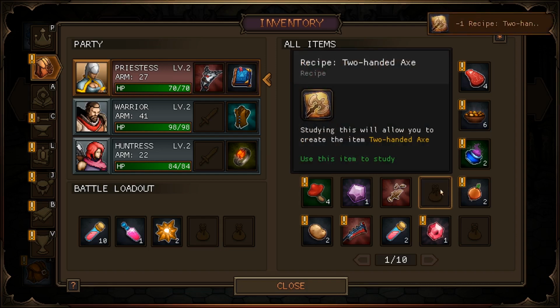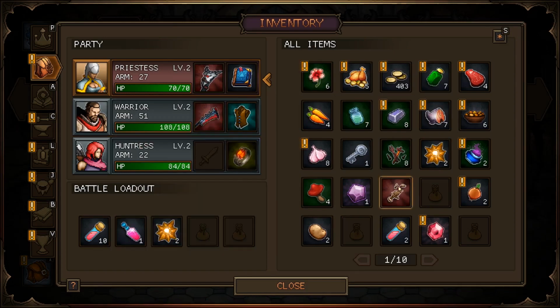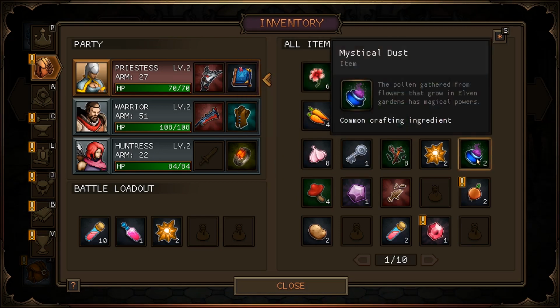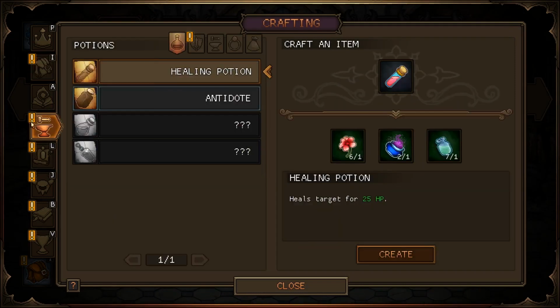The vast bulk of these are likely going to be crafting items. Characters may equip 2 general items, a weapon and an accessory, each of which may adjust the character's base stats or physical damage, and many accessories are character class dependent. You may also select a battle loadout of consumable items, which can be used during combat by clicking the inventory.